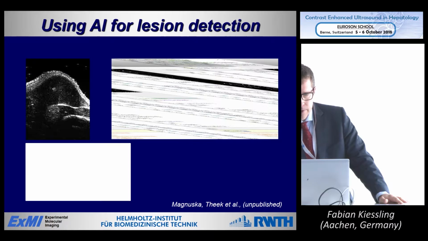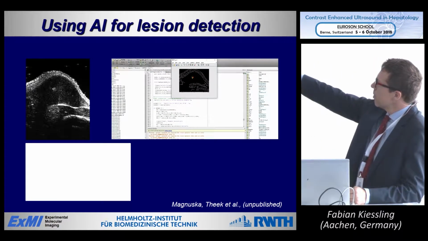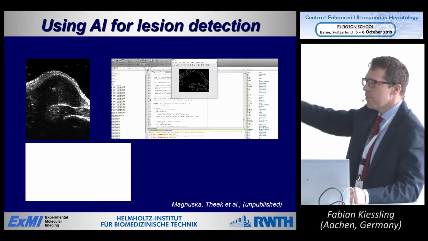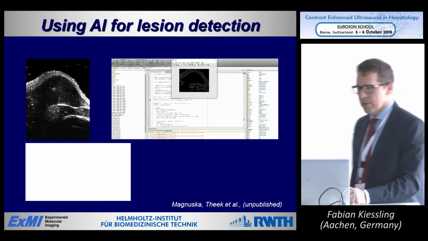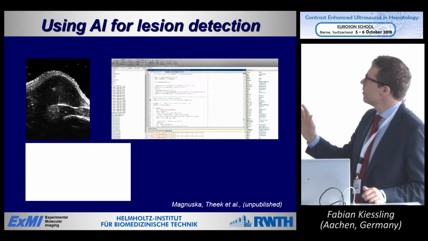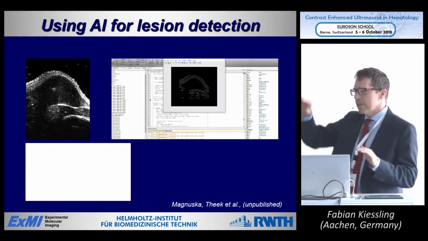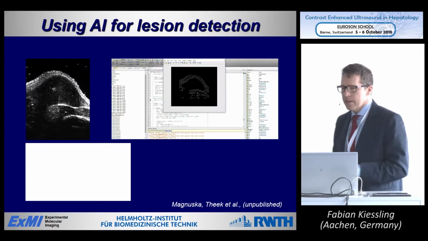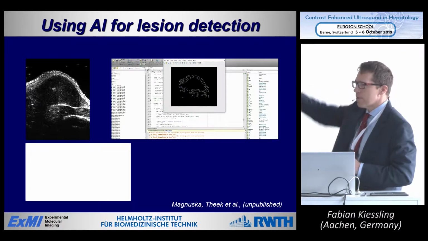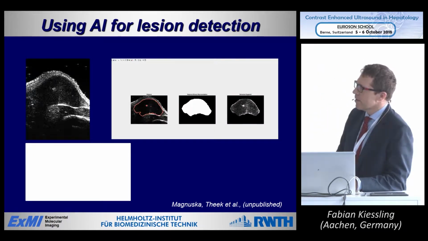But now we've written an algorithm that firstly investigates what is really border and what is not border. The algorithm starts to automatically remove everything from the image that is not part of the border. And then it starts slowly to analyze, you will see that in a minute, the border structures, the symmetry of it, and then it finds that there is some kind of discontinuity and it goes on with reconstructing it, and so you can automatically then segment the lesion.